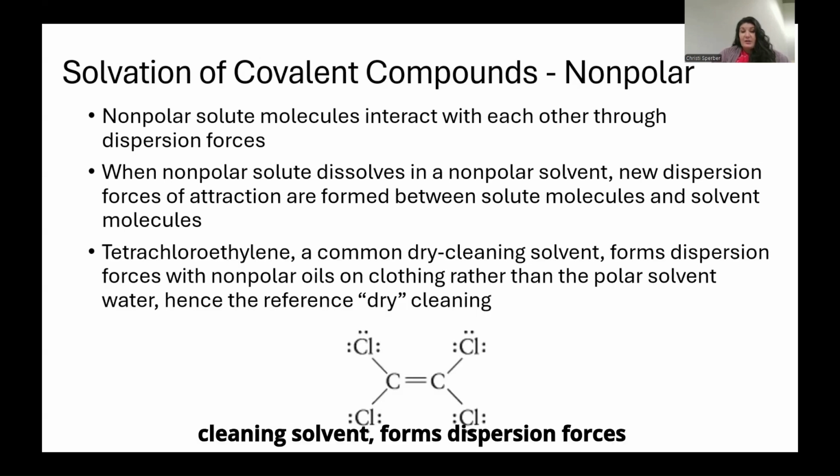Tetrachloroethylene, a common dry cleaning solvent, forms dispersion forces with the nonpolar oils on clothing rather than the polar solvent water, hence the reference dry cleaning. So when you add this dry cleaning solvent to clothes, the dispersion forces between the tetrachloroethylene molecules break, and they now bond or are attracted to the nonpolar oils that are on the clothes, and it will take off those oils.